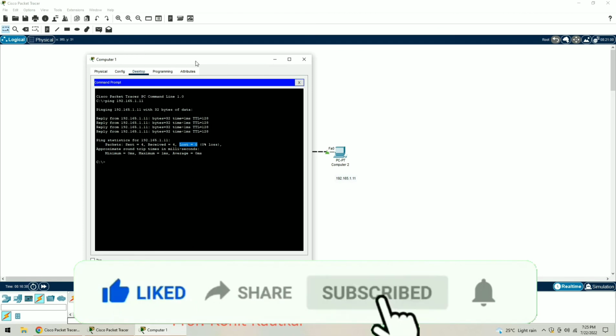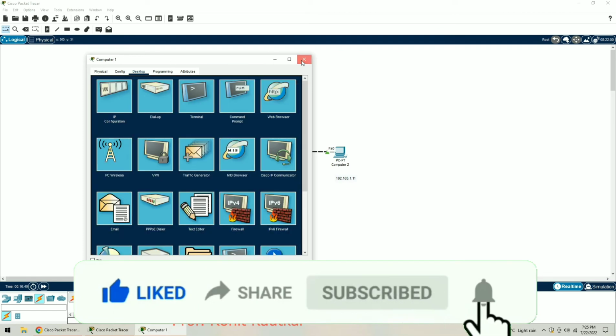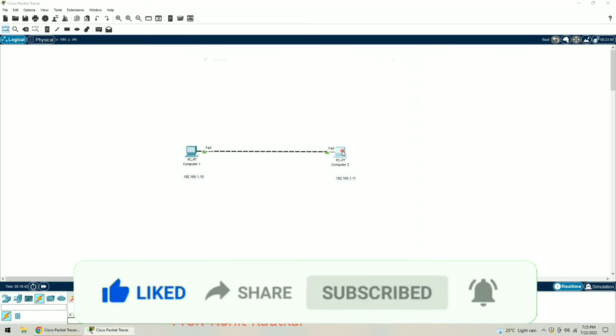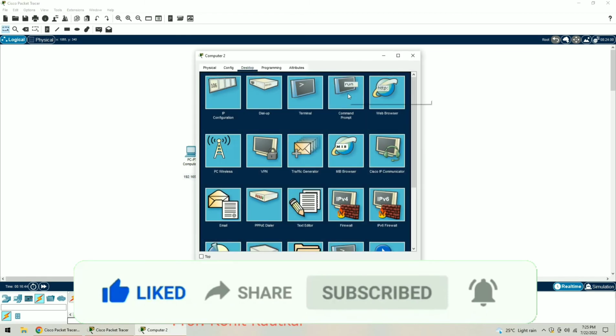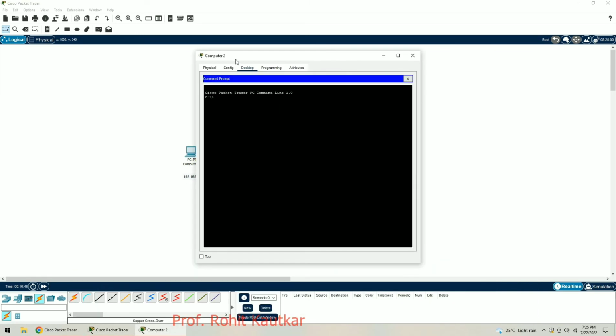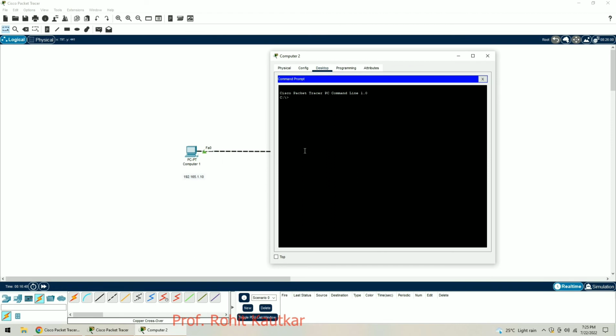Okay, now same thing you can also do from computer 2 as well. So simply click on it, then go to command prompt, and here now your destination will be computer 1. So its IP address we will try to type ping, and now its IP address like this, and hit enter.